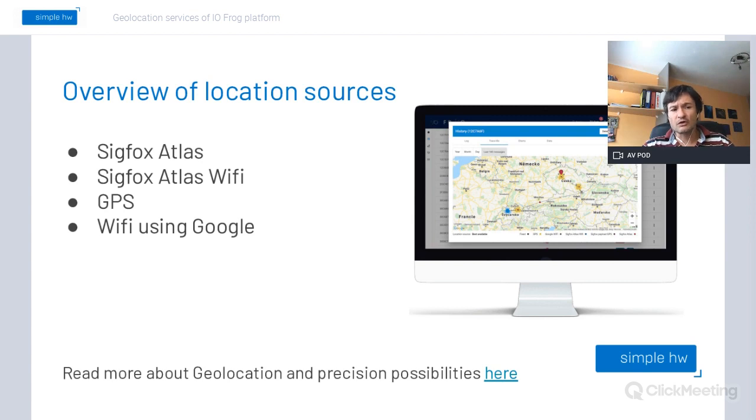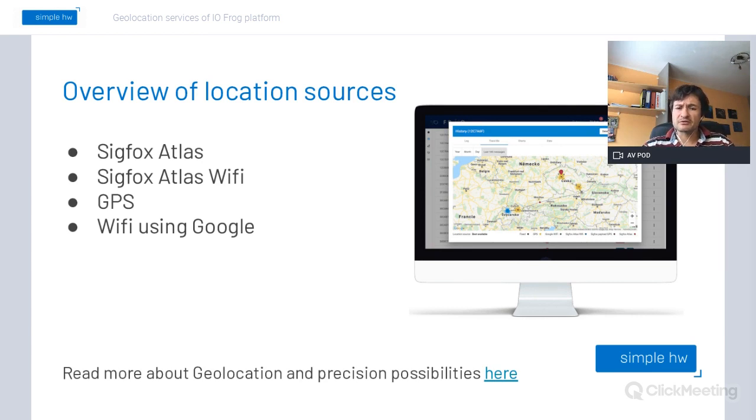There is an option we call best available. The best available option gives you the possibility to get the best from both worlds. It means that if we get data from the device based on precise location, which means Wi-Fi or GPS, then we will show you this specific location.